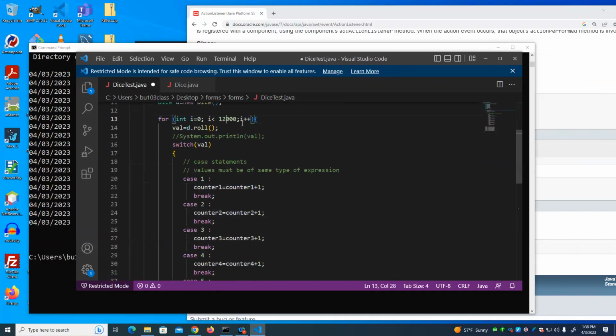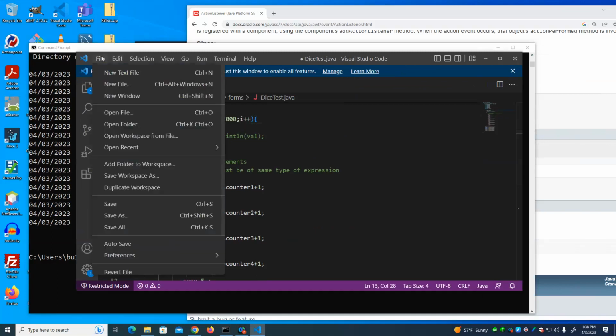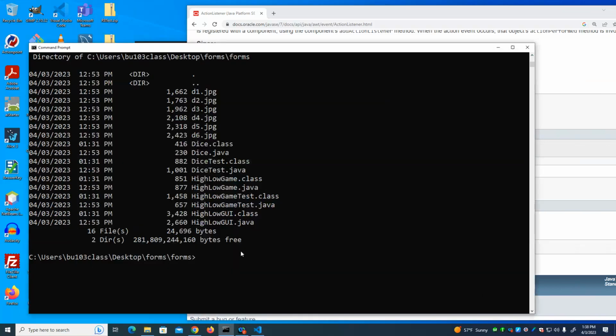Now, nothing is perfect like that. If you roll a physical dice 10,000 times, you're not going to exactly get 1 out of 6. It's going to be a little off, but it shouldn't be way off. So that's how I'm going to test my dice object. So I save this. I compile it. Again, I'm the guy that wrote the dice class, so I'm going to test it before I turn it in for the next person to do their work.